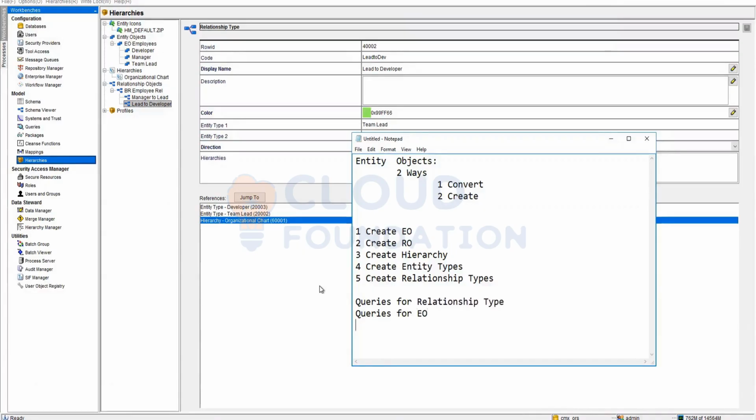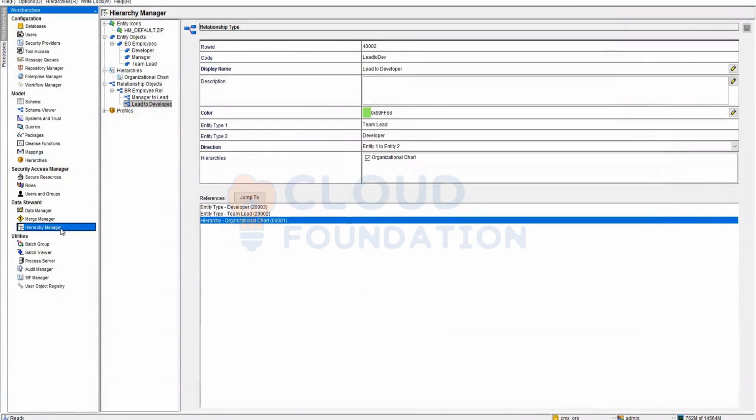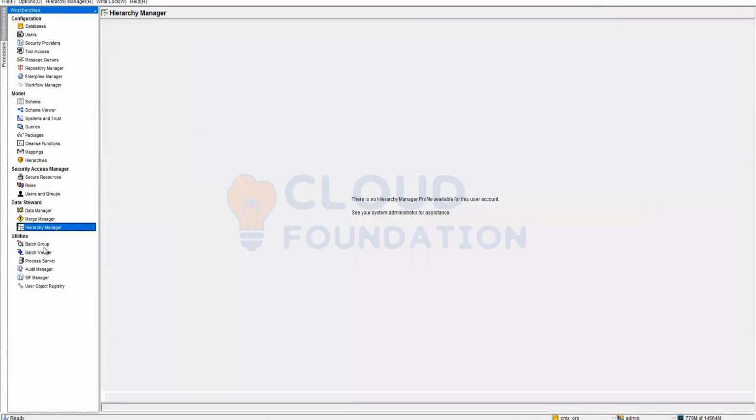Entity objects, queries for the relationship objects which we went ahead and created. All these queries will be having what packages? If I go over here in the hierarchy manager, you will see there are no profiles which have been added for this user account.